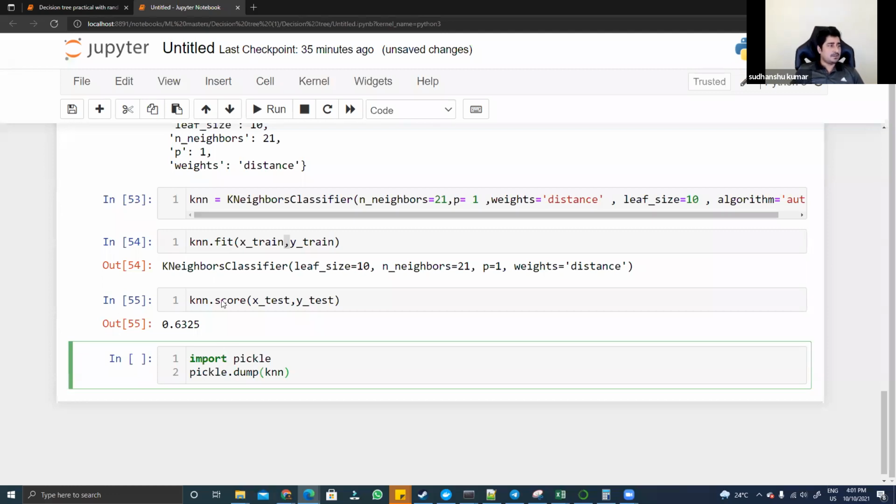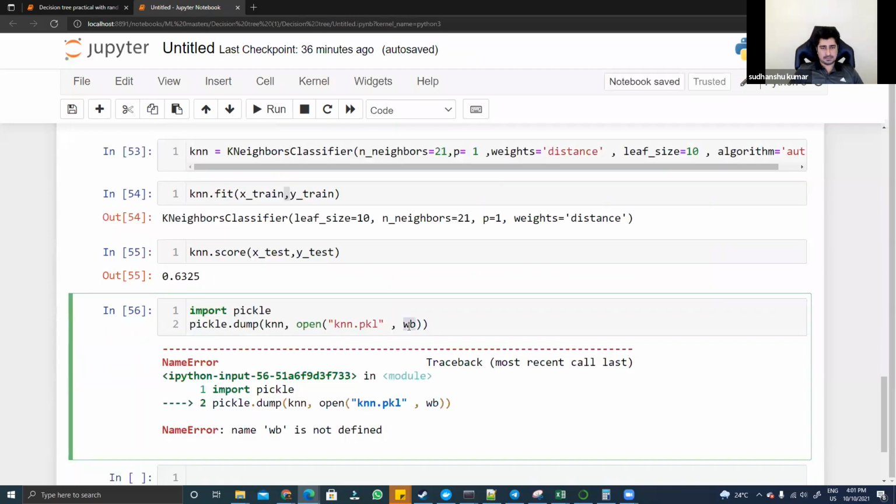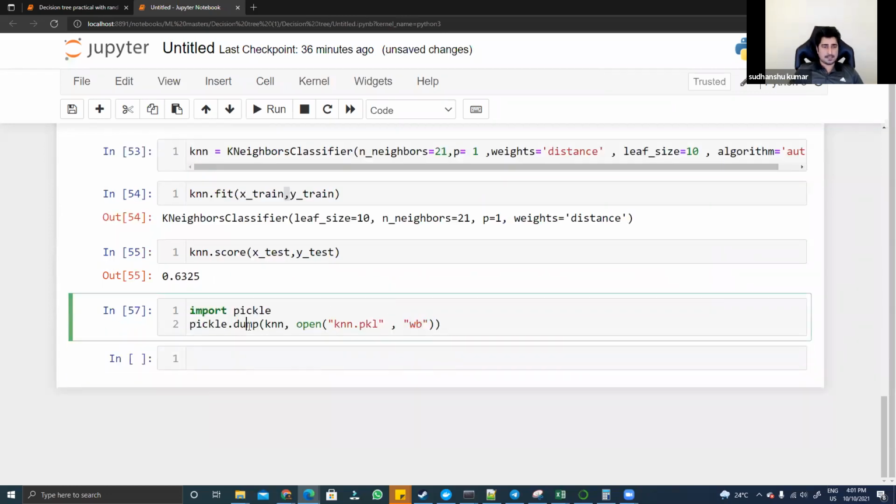So I can open up a file, knn.pkl, in write binary mode. Here I will be able to dump my entire model.